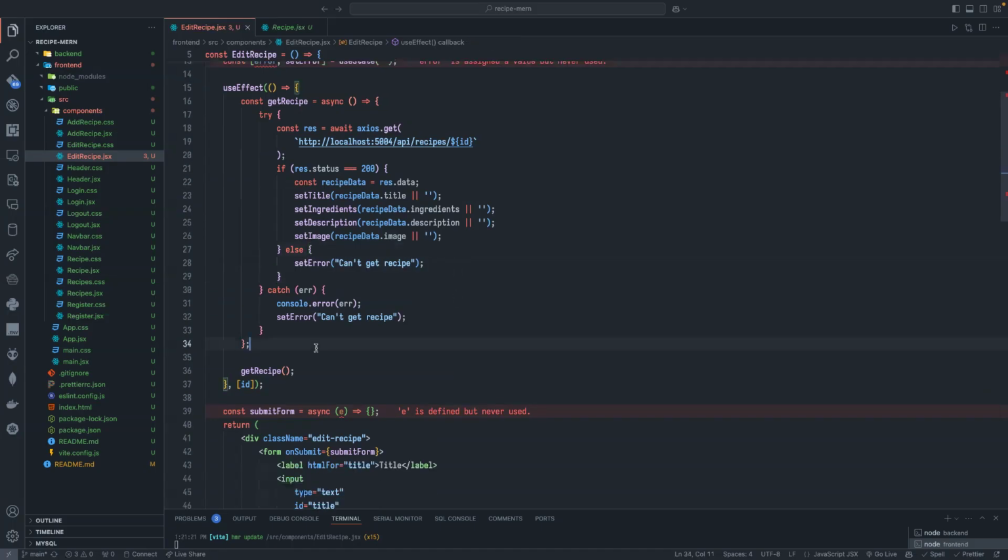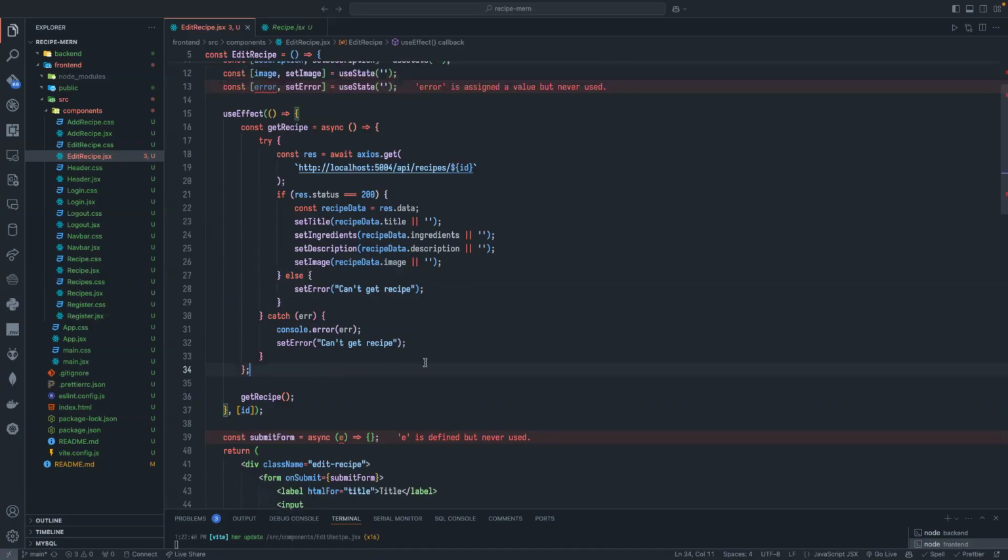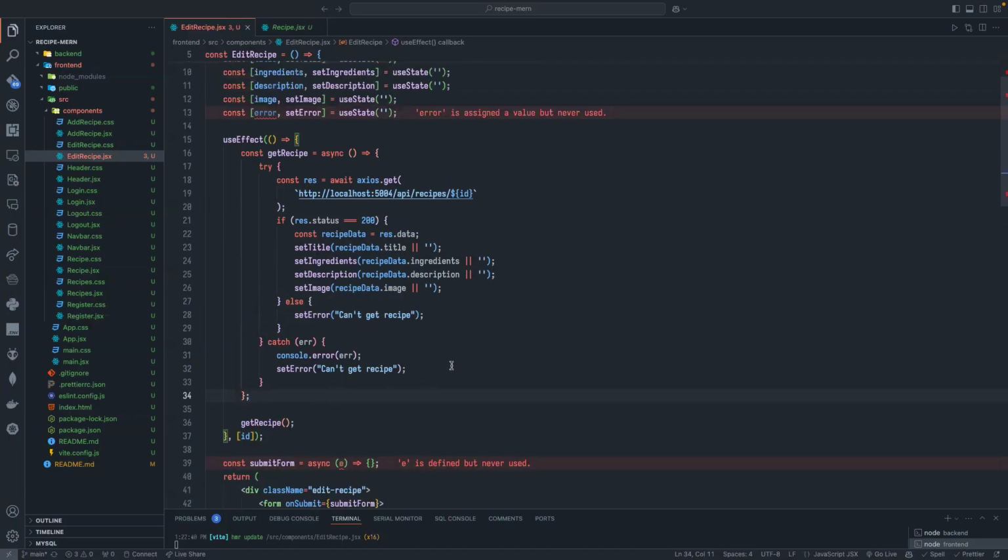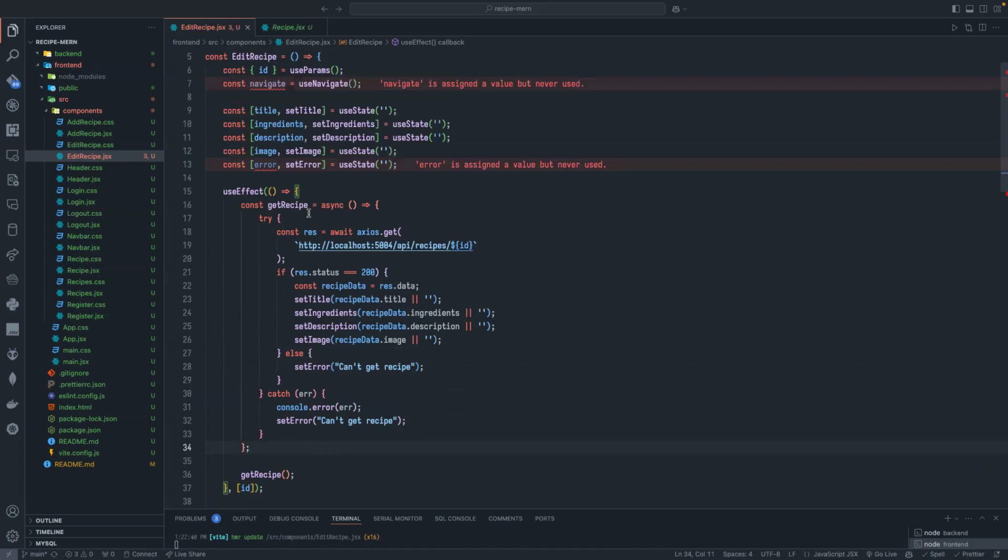Because now I'm getting and not updating, and then we are updating this value. Why am I sending a request to get this recipe? Because I want the title, the ingredient, the description, and the image. The default value for the title should be the title of this one. The default value of ingredient should be this one.